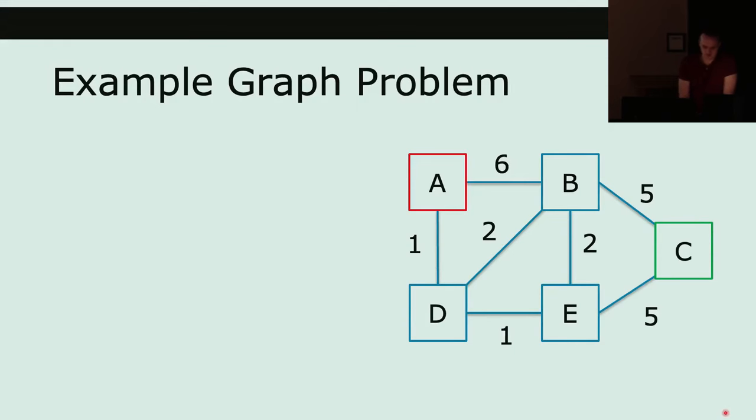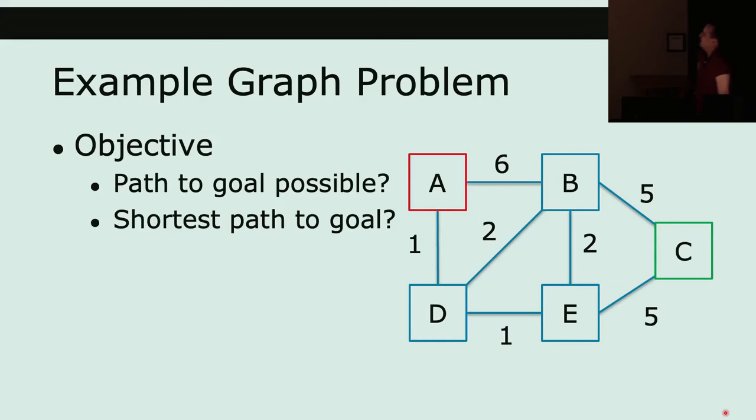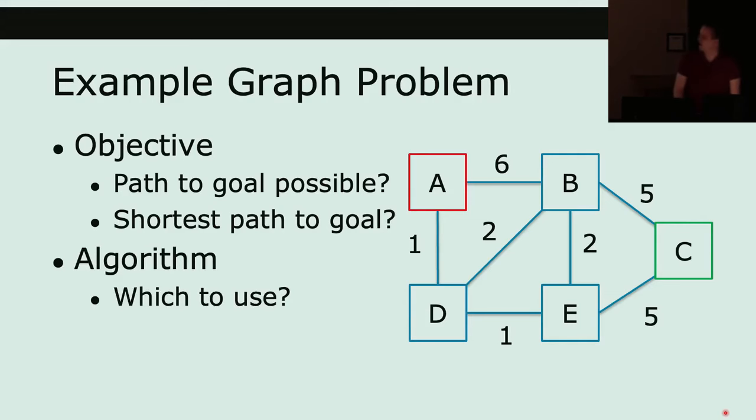So let's talk about the objective here. Maybe our problem asks, is a path to the goal possible, right? So it just asks, satisfying, can I get to the goal from this location? Or maybe it would ask something a little bit more complicated, what is the shortest path to the goal? And the shortest path may be in terms of the cost of the actions, it may be in terms of the number of actions. You've got to be very specific when you ask that. But typically, when we say shortest path to goal, it's the shortest sum of action costs that are denoted by the edge weights here.